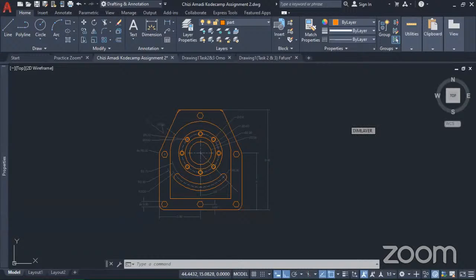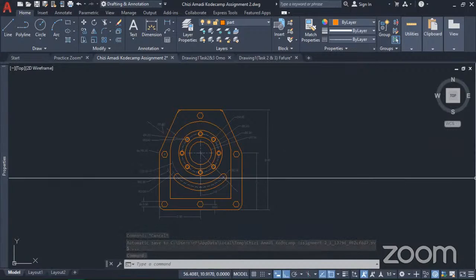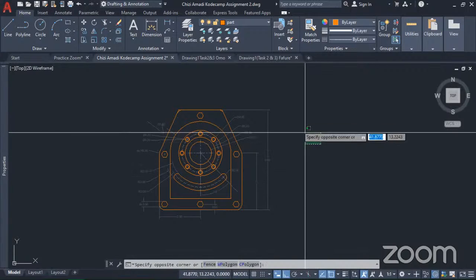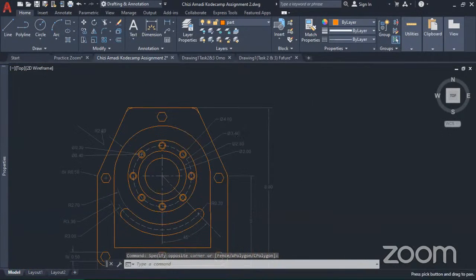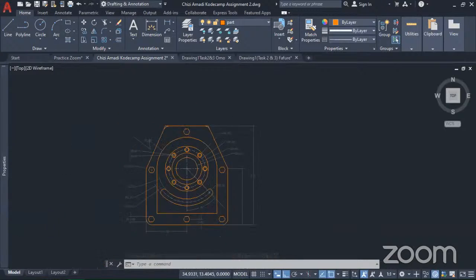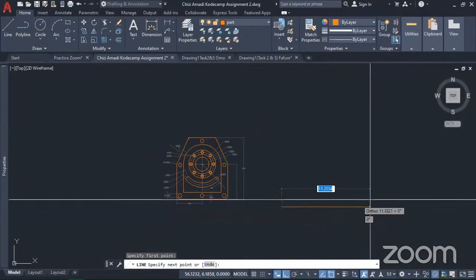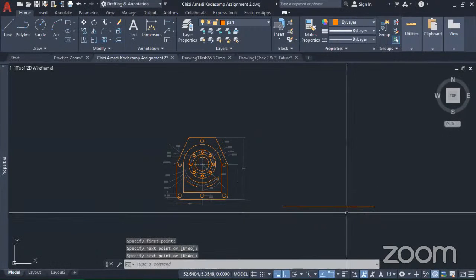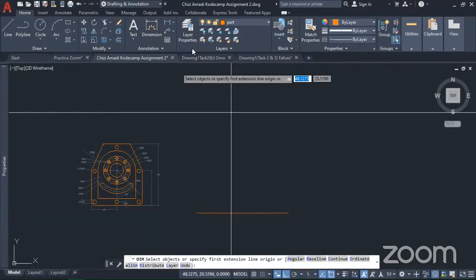Let me explain again. Now, let's say we have these dimensions. They've been created before now, using the dimension layer. Let me create this line and create a dimension.